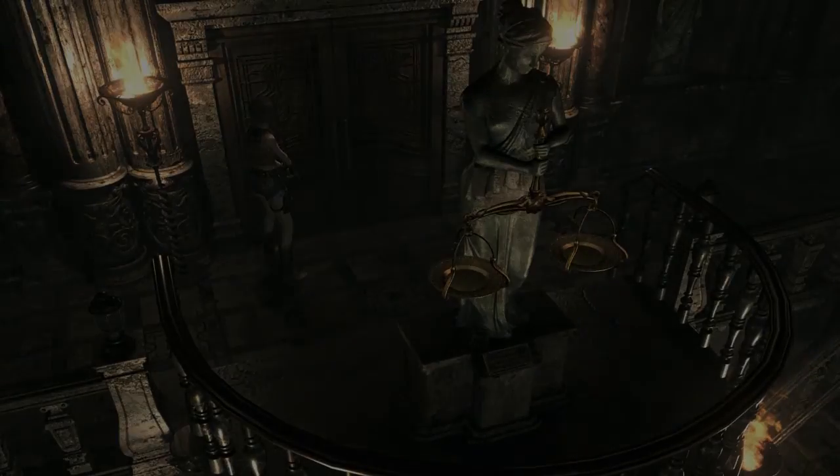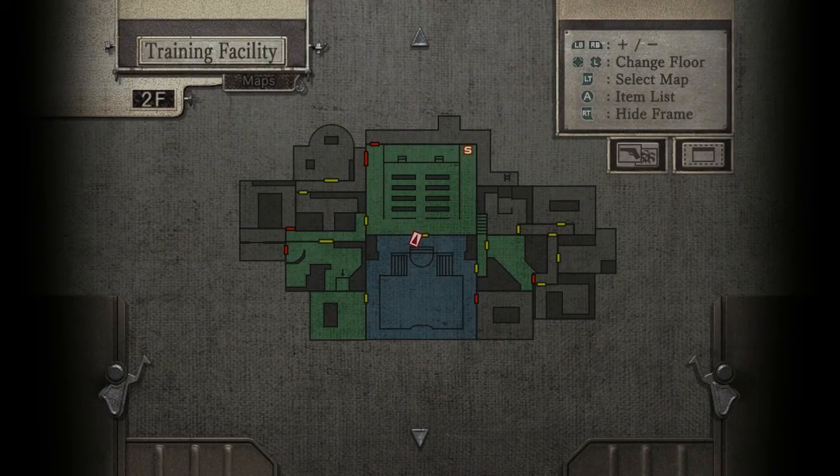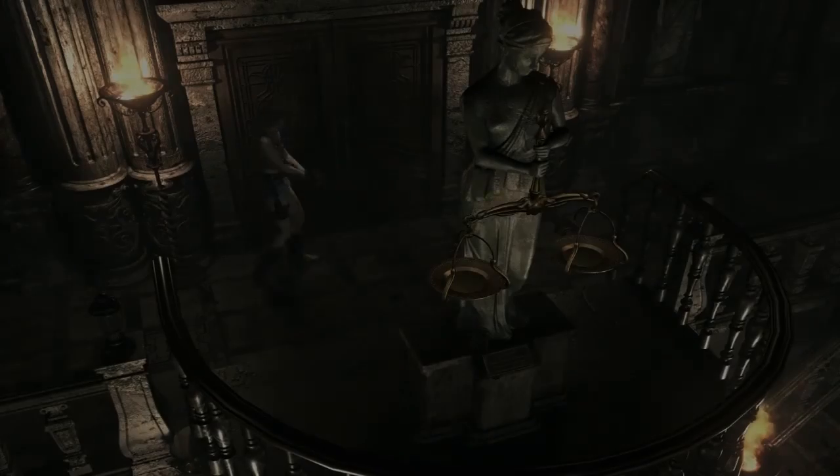So let's try and reevaluate where it is. Yeah, there are 2 doors on the left. I think one of those 2 doors was the fire key one. Of those 2 is, I'm pretty sure of it.